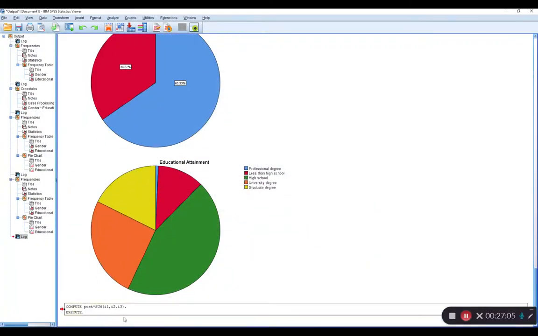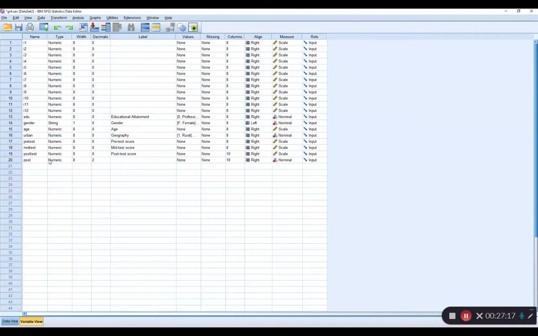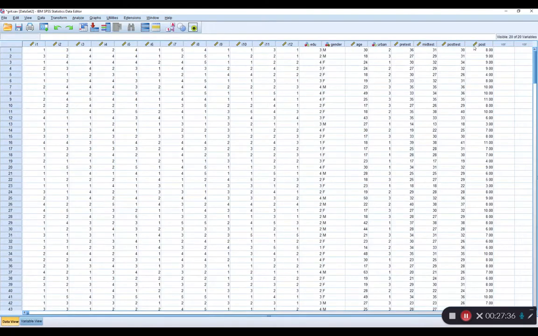And in my output window, I get confirmation that this was executed correctly. Now, when I look at my data set, you'll see that I have this new variable called post. I might want to come over and change the label in the variable view for that data set. And I'm going to say this is my other post. And instead of being nominal, I'm going to turn it into a scale variable. And now we see that it has the little ruler next to it, and it's a scale variable.